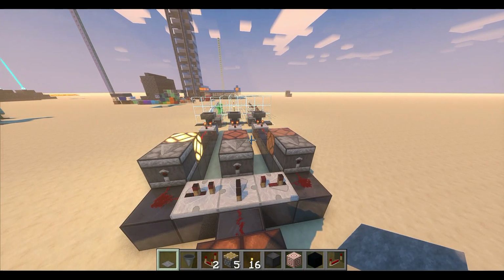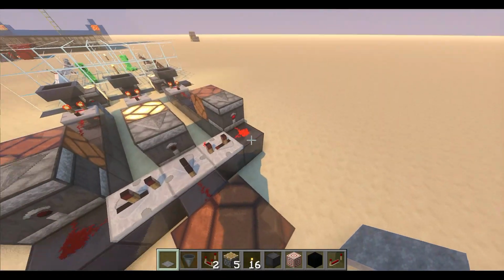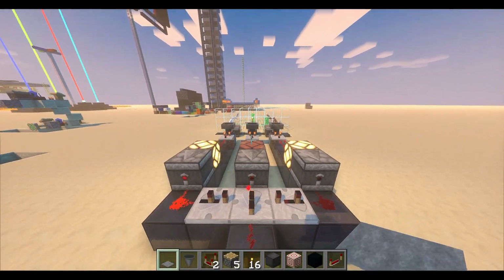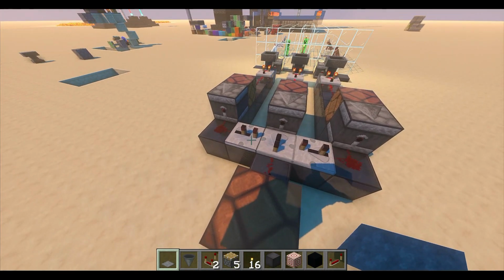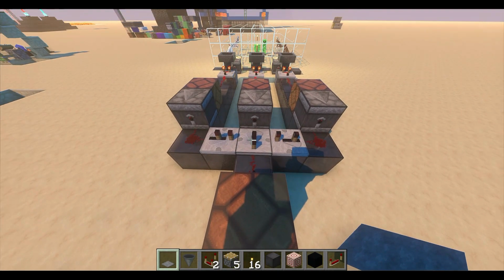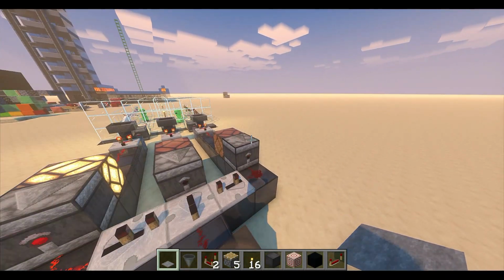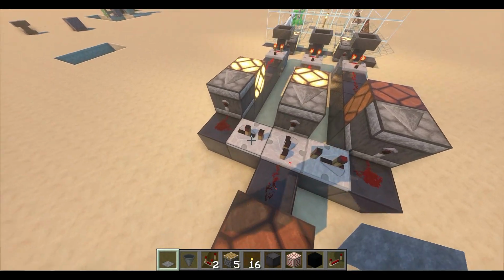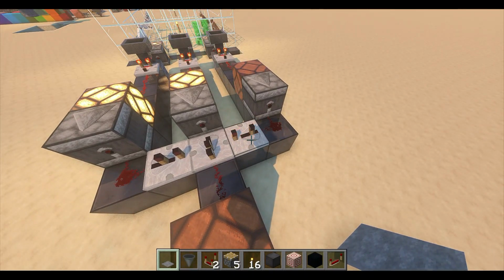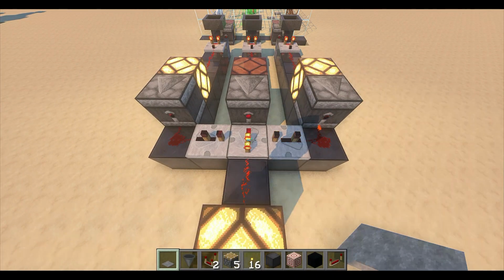Sorry, I had to fix that little bit of randomness. They weren't unloading fast enough. But here we have the crux. Really, I'm only measuring the signal from the middle. However, you can see that I have 2 repeaters going into this repeater. That means that even if a signal does come down the middle, if either side is on, it will lock this repeater. This side is only set to 2 ticks, and this one's set to 3 ticks. So they lock the middle for a corresponding amount of time.